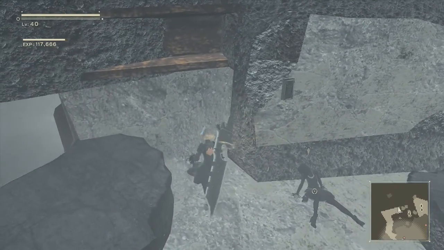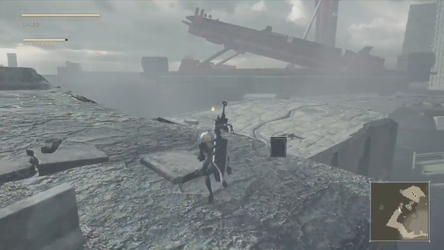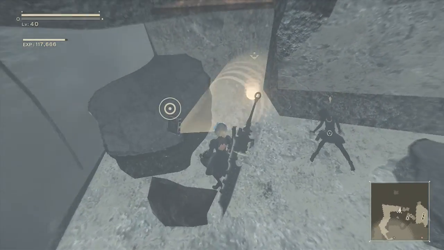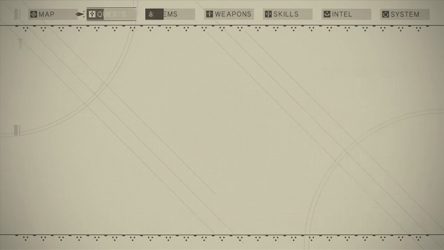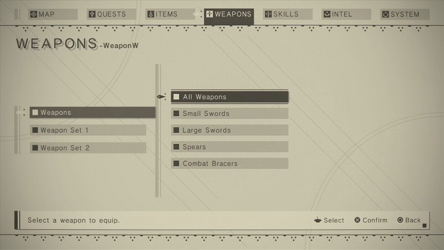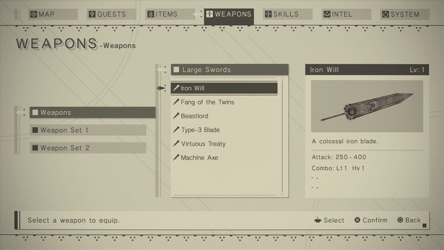Ugh. There was an item just there, wasn't there? What the hell? Oh. So invisible. Oh, shit! How about that? Son of a bitch. That's cool. Is it an Iron Will? Large sword? Yes. Holy crap. Look at that monster.